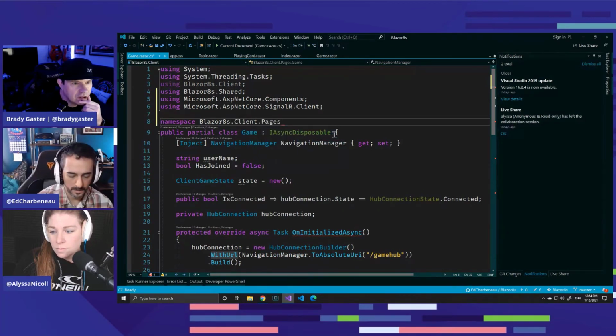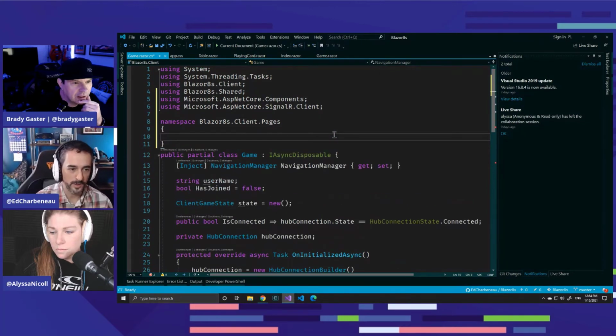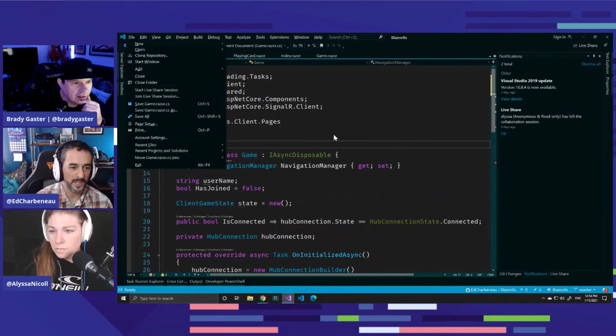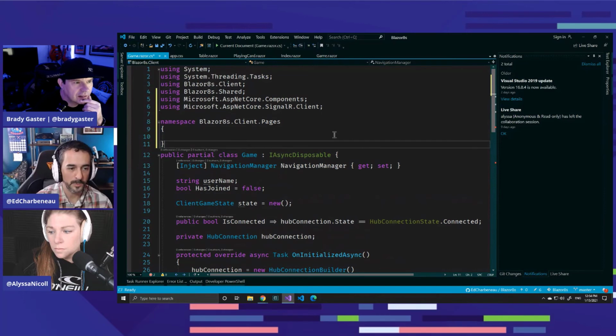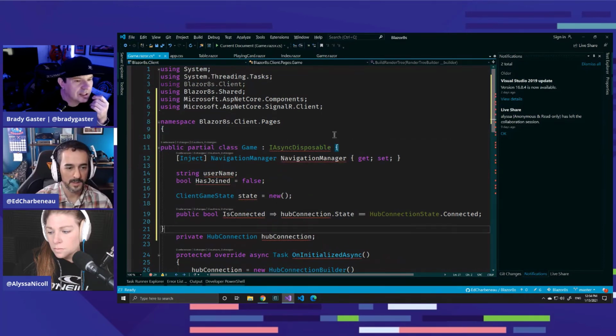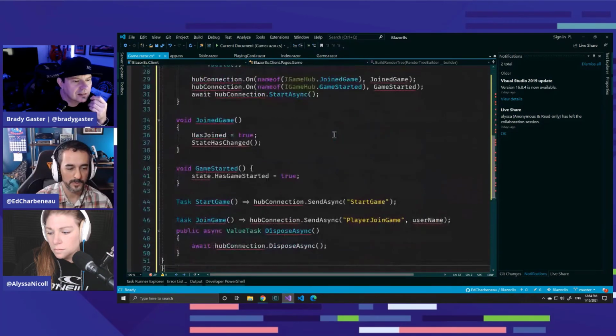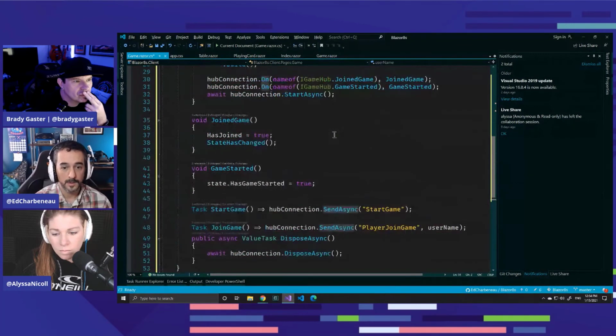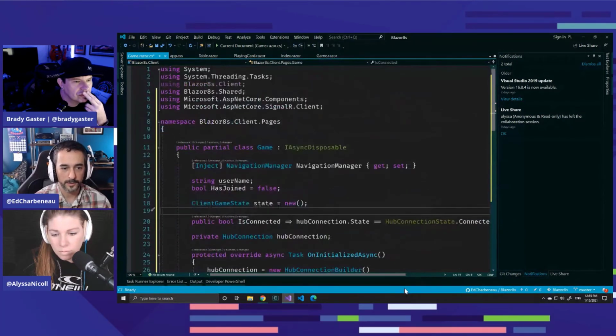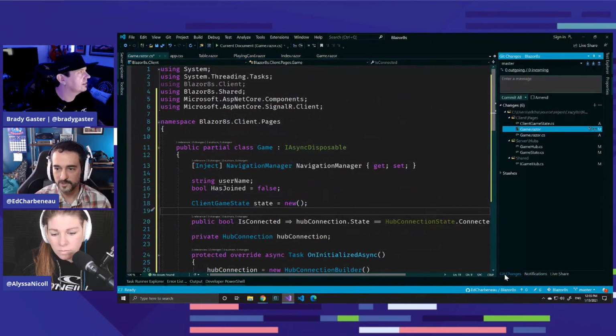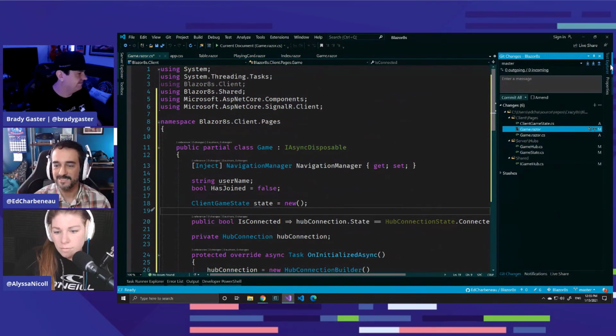Pages. This is the part I think Visual Studio does for me, because when I would have created this class, it would have already had the namespace in it. I bet that would have fixed the problem for me. And there it goes. That was it. Okay, stupid namespace. Never mind.